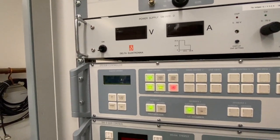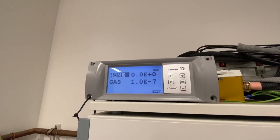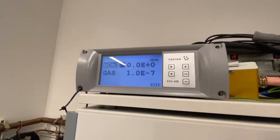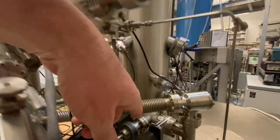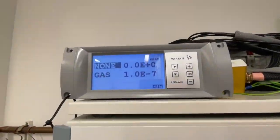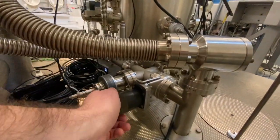Just before I do that, though, one more thing. Up here we have a monitor that's monitoring the pressure in our gas line here, and you can see that the pressure is currently 1 × 10⁻⁷, and it was a little lower before, and that's because I've already closed this valve.